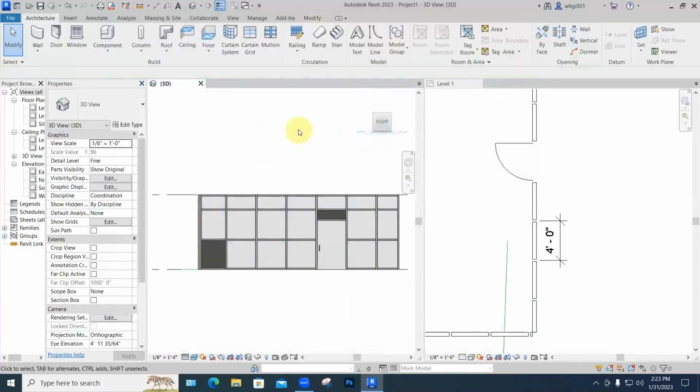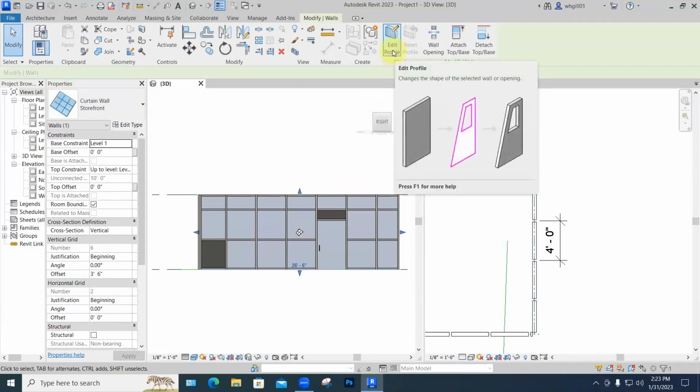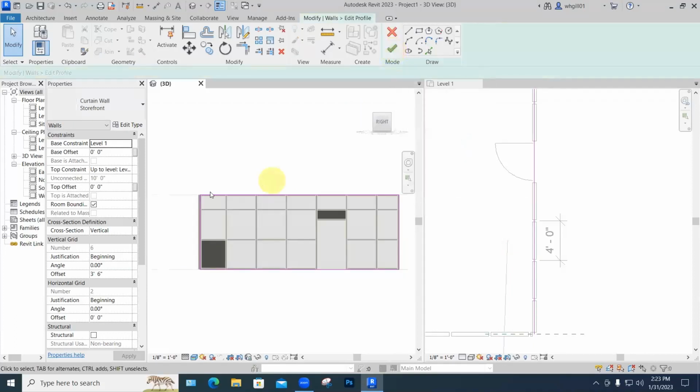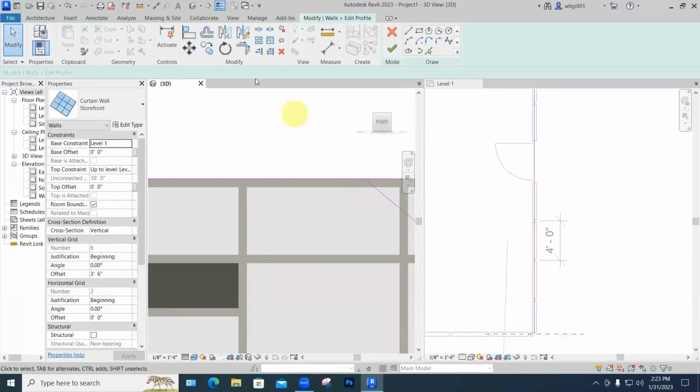One more thing I like about curtain walls, and really with any walls, is if you remember from last semester, we can select, and really in elevation view, this works best. We can select any wall and edit its profile. A floor, its profile is its boundary. When it's sort of vertical like this, it's edit profile. We get this purple line. And let's just say I wanted it to go from here to there. And get rid of this by using trim.